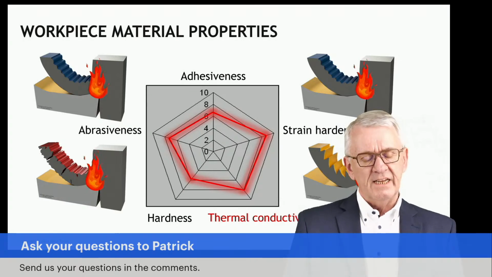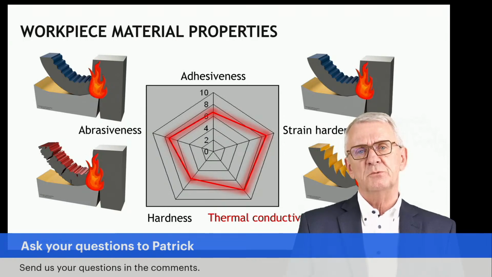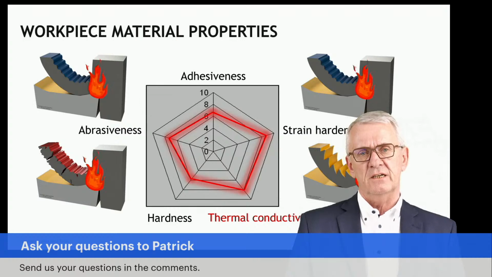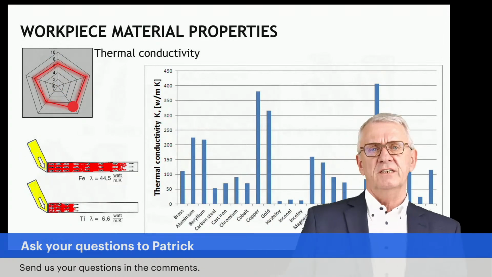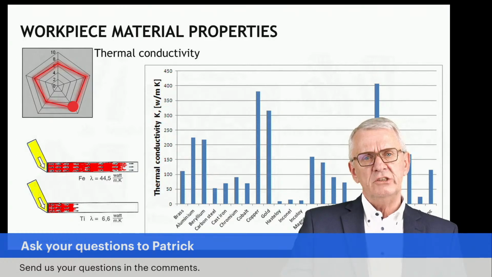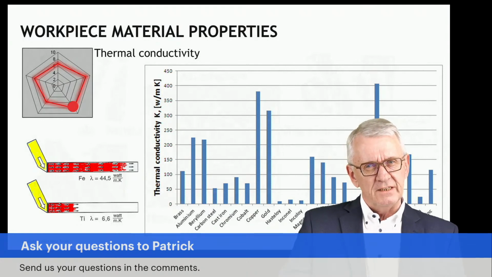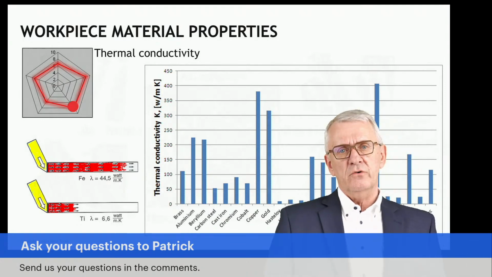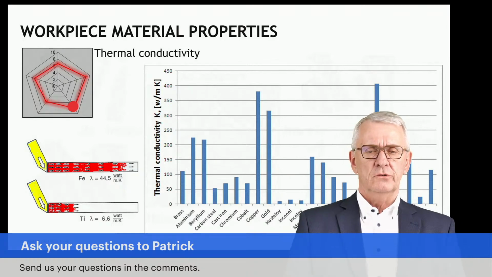But the question is, to which extent is it possible for the heat which is generated during machining to spread out? And in that respect, there is one property we have to bear in mind specifically here, and that's the thermal conductivity of the workpiece material. Thermal conductivity is a physical property that indicates to which extent a material, when you put heat in it, is going to allow the heat to spread out or not.